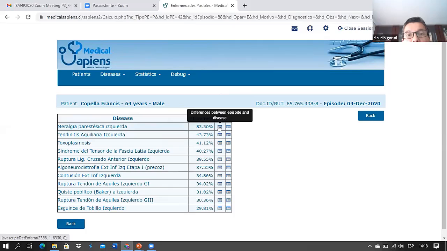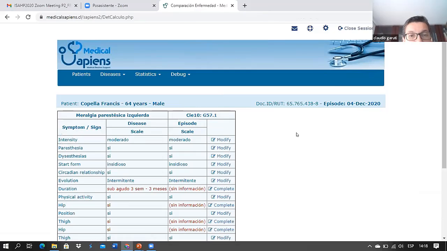In this part of the software, we can do the differential diagnosis with each kind of sickness. For example, here we have meralgia on the left, and on the right is the episode of my patient. The patient told me some information, but I had not completed it.